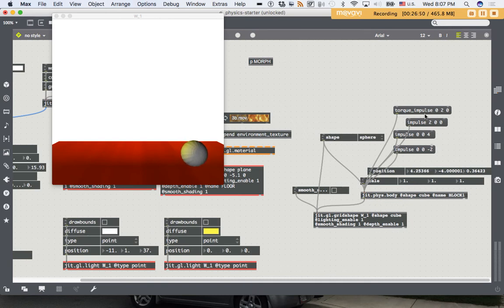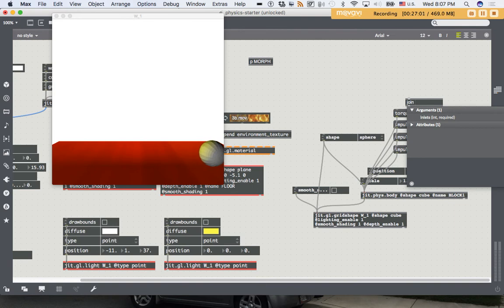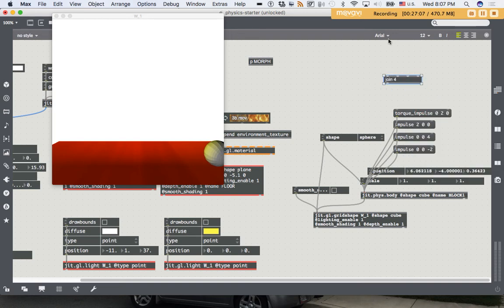And you see, we're dealing with these lists here again, which is why it's so important that you get the hang of the join object, because that is how we build lists.